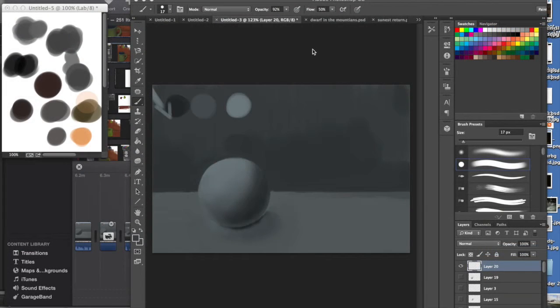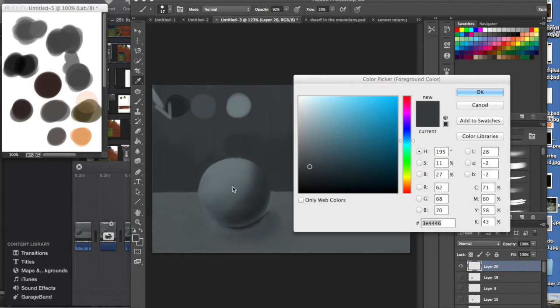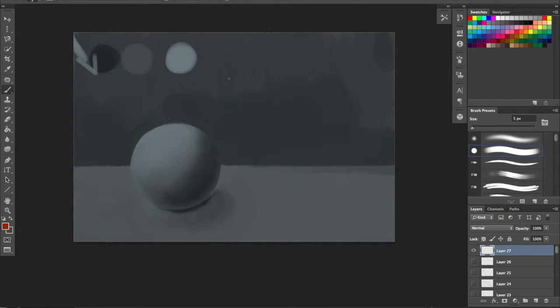Okay, so this is our sphere, and I'm just going to take a quick minute to point out a few things that are pretty important to know. Critical to understanding how to create an illusion is knowing where these three values come into play. On our sphere today, they come into play in several places, starting out with our lightest light. Our lightest light can be found on the upper half of our sphere.